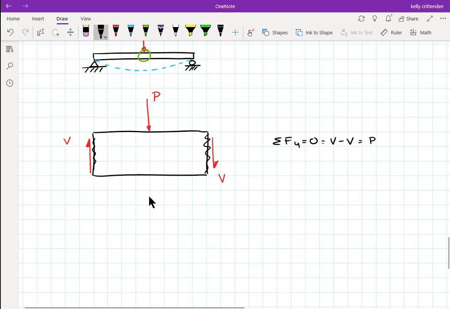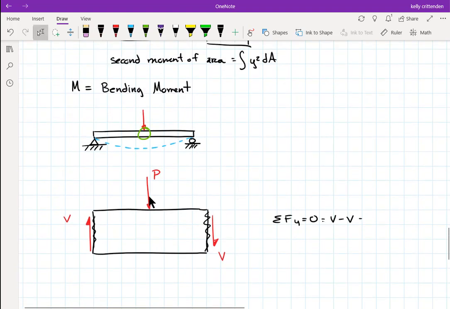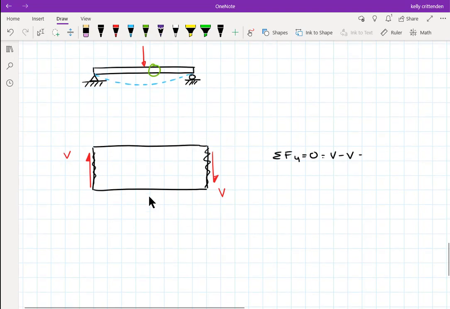The shear forces have to balance one another. And so the directions I'm not worried about right now. I might have made it a little clearer if maybe the section was over here, so I'm not under that point load. So this isn't something we're worried about right now. That part's not super important for what we're doing.